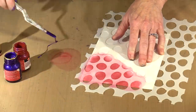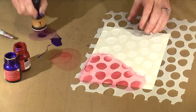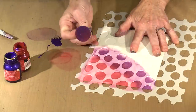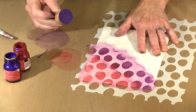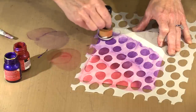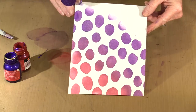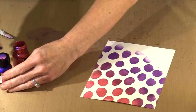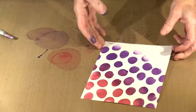How much or how little is up to you — if you want to go really light you can, or heavier, which is what I seem to have done with all of this purple. I'm going to let this kind of blend on the ink blending tool foam, and also let it blend as I start to overlap the pink area. You can see this goes on, and if I come back and apply a second layer the color will be stronger. But if I hold this up to the light, you can see all of the mica in there that creates that metallic look. There's a colored dot on the top which will help you match the lid to the bottle.